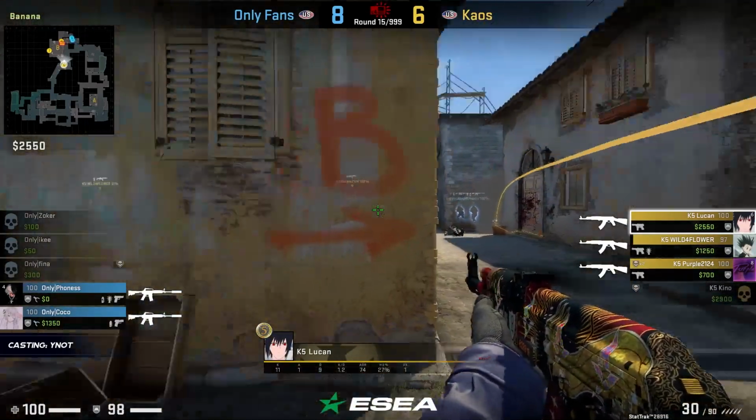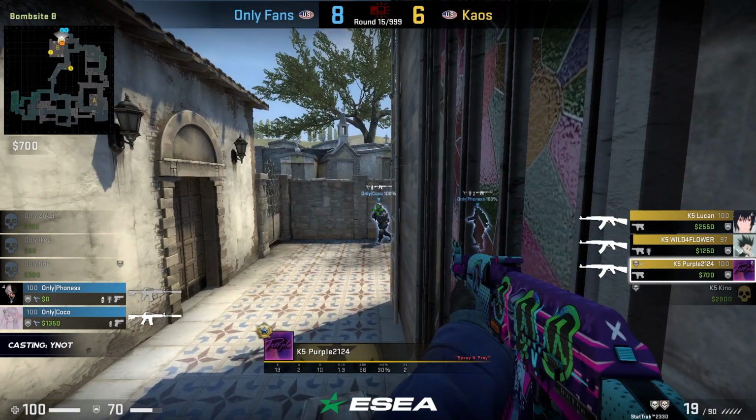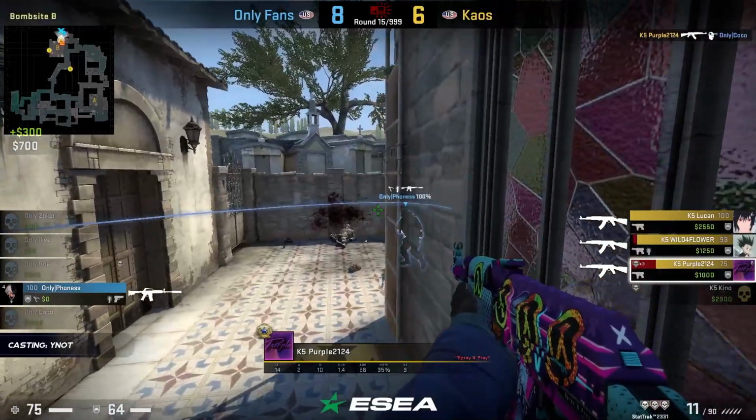They're shutting this one down right now. Chaos can find 7 rounds on their T half with a 4 versus 5 if they outlast 2 rounds or 3 rounds.